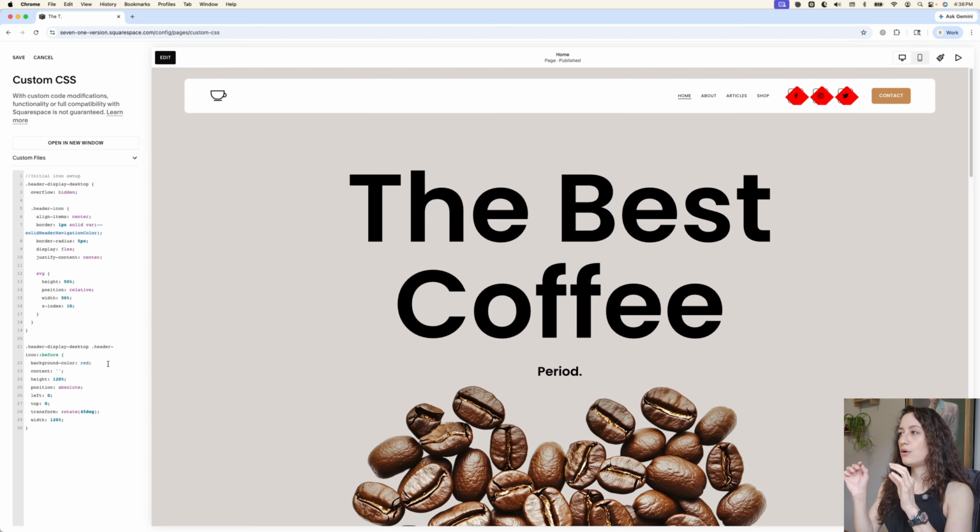Now doing that, let's put this back as red. You're going to see how the diamond is no longer in the middle of the container. So to be able to center this, again, if you're going to be using a number that's different from 100%, what you need to do is modify the position of the element. So we're going to do that by setting top and left as 50% and then going into the transform property and using the translate trick. So translate minus 50%, minus 50%.